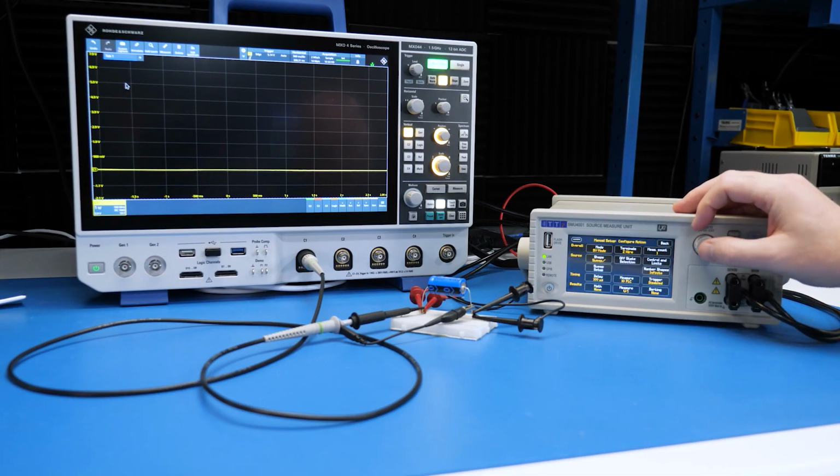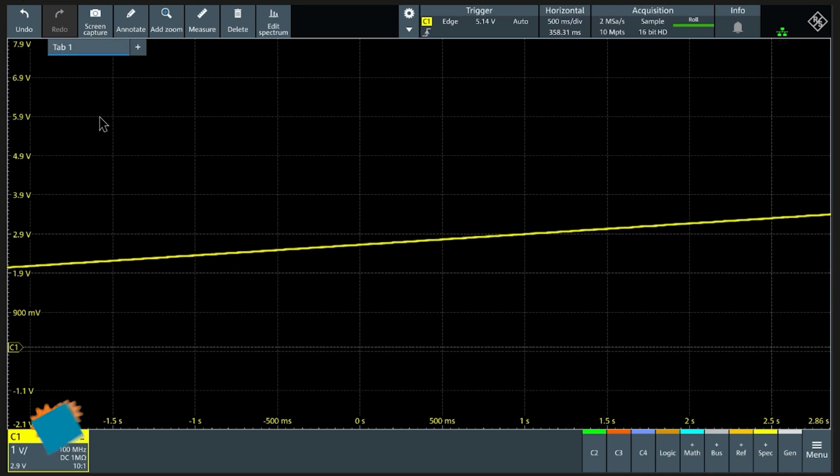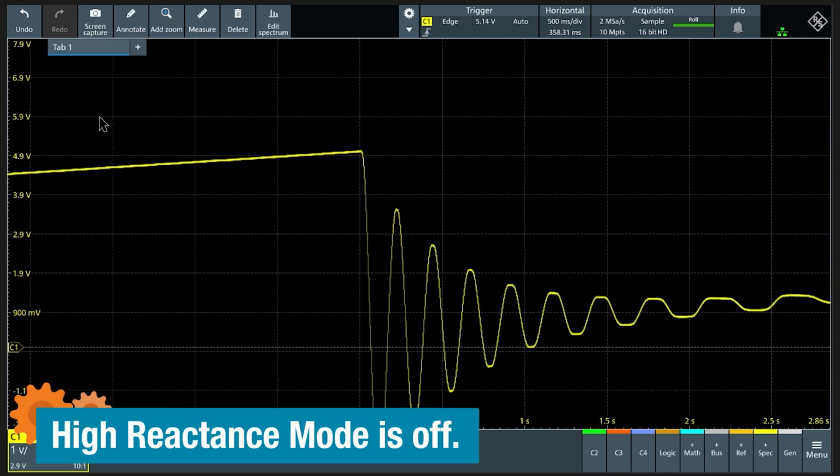Last, it has an arbitrary capability as well. These are built-in functions like a pulse or ramp that get applied to the output voltage. You can also load patterns from USB or with a PC utility.